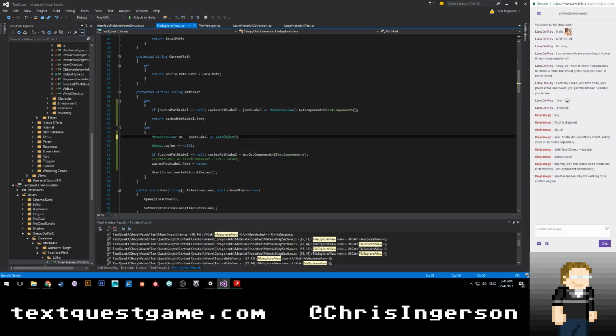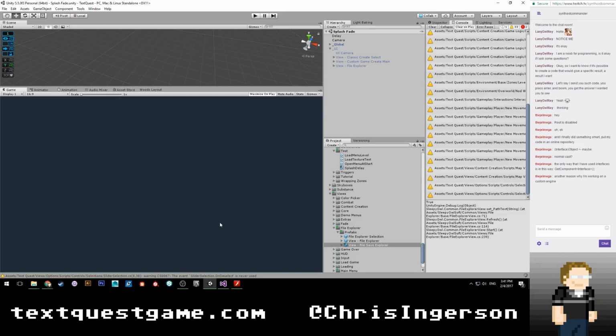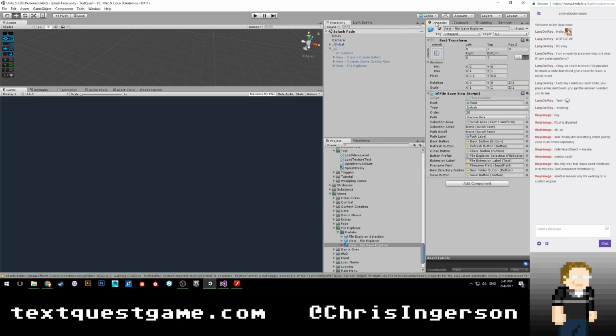Game object. Let's just try it this way. I'm curious to see if this will work. After all, it's an object. And since it's in the scene, it has to be a game object, so sure, why not? Maybe it was just not casting to a mono behavior for some reason. Fine. I don't need a mono behavior. I just need an object.